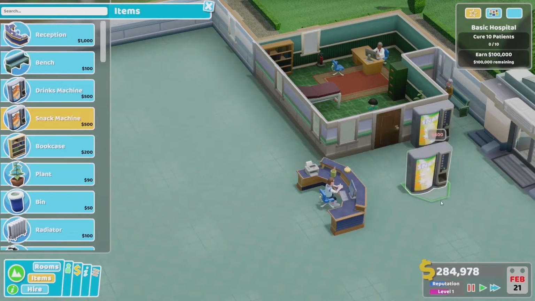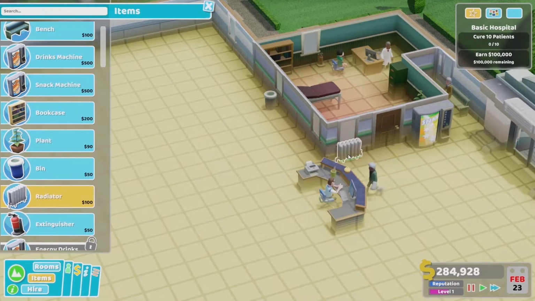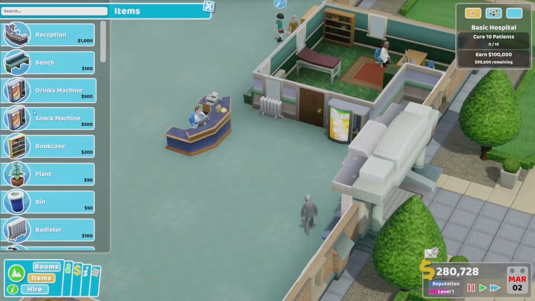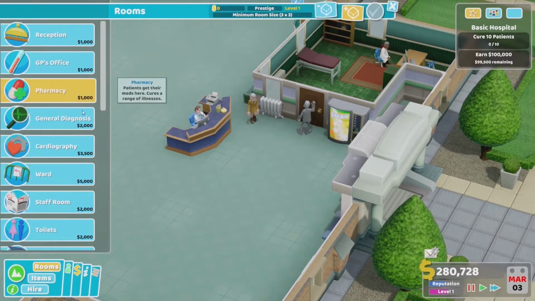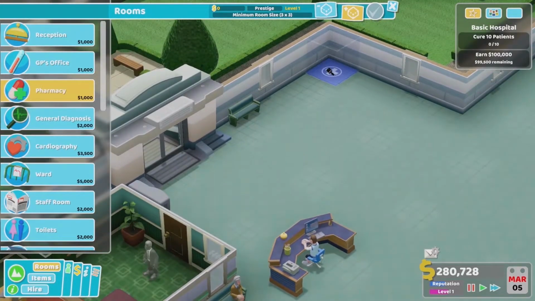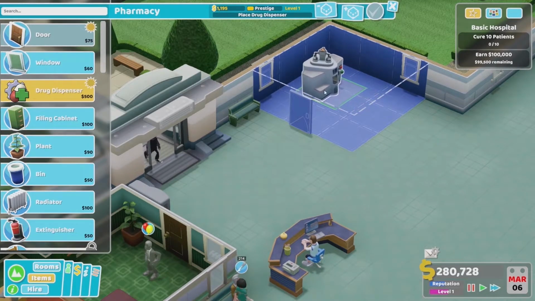You can see a snack machine you can put down there. You've got to think about patient needs as well as staff needs. They can get hungry and thirsty. Here you're seeing an overlay. We have a number of different overlays, where if you're trying to put a radiator down, it shows you where the hot spots and the cold spots are, and things like hygiene. It's quite handy for getting a sense of things. You can immediately spot if a character's bright red: okay, there's a problem with that character.